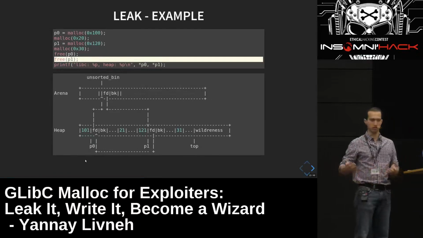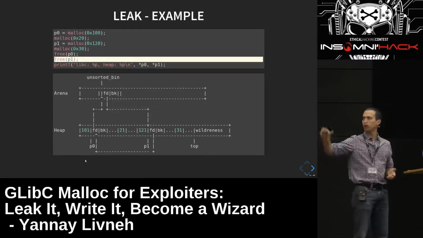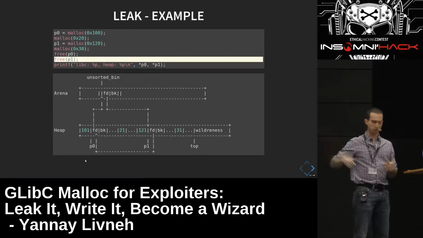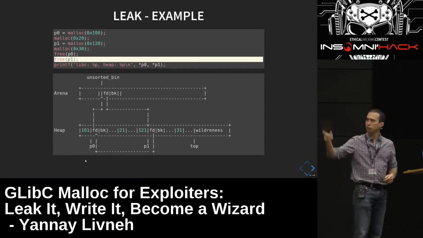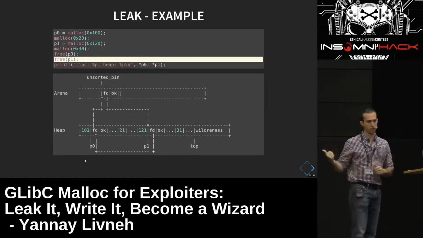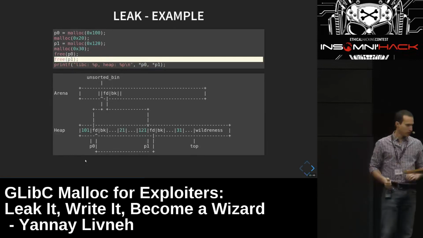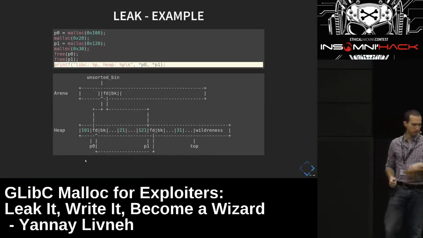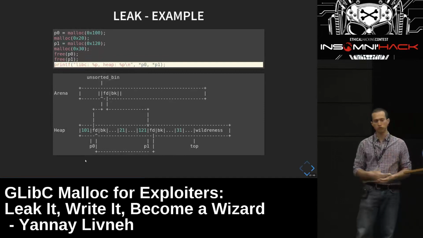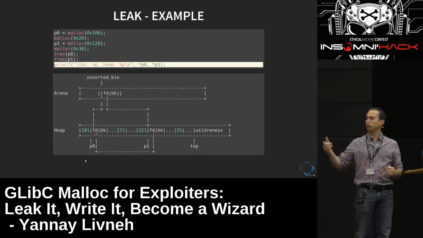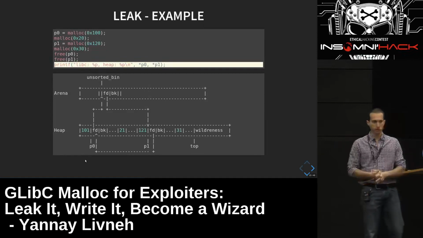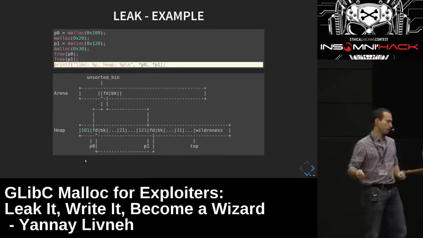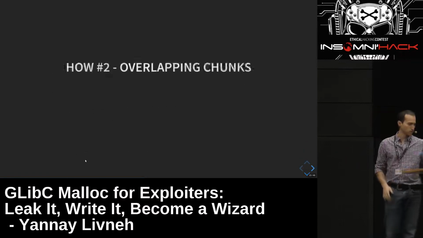So our list just grew. We have the unsorted bin pointing to P1 because it points backward. It's a FIFO, first in, first out. Then it points back to P0, which points to the head of the list, which is the unsorted bin in the main arena. Now we are reading it as the exploiter, so we can actually read what P0 is pointing to. What's written in P0 points to the unsorted bin, so it's a GLibC pointer, a libc pointer, and then P1 points back to the heap, so we're reading a pointer to the heap. And this is how you leak pointers.